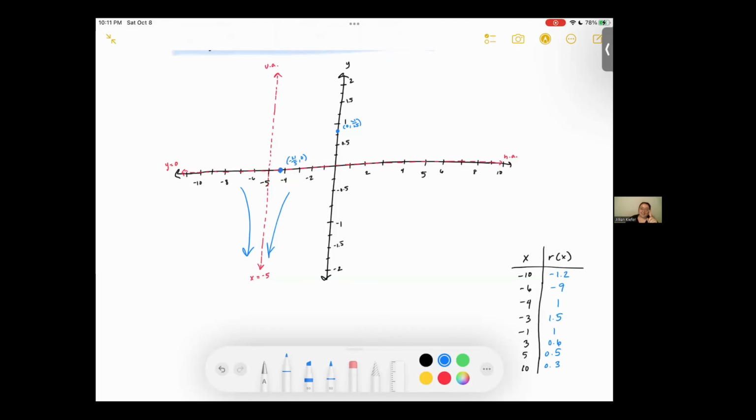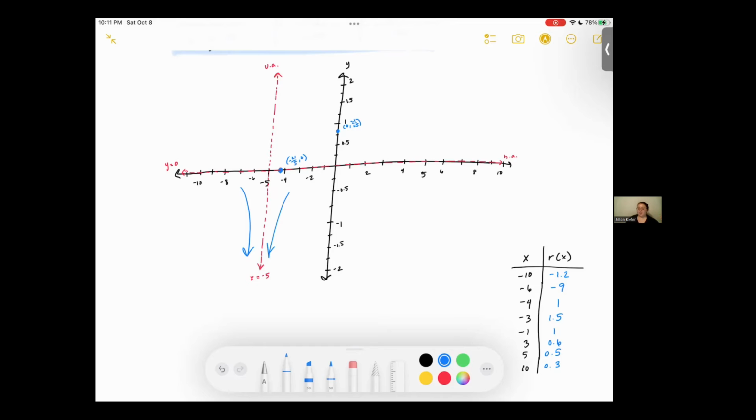Now, notice I did add 2 more values of x in there. I realized that it wasn't enough points. It's always okay to realize at some point, hey, I don't have enough points here, I don't have a good accurate representation, and just add some more. So I did add 2 more values. I added -6 and -4 as well. So we have a spread from -10 to +10, but we have -10, -6, -4, -3, -1, 3, 5, 10. And so we have all these calculated values as well.